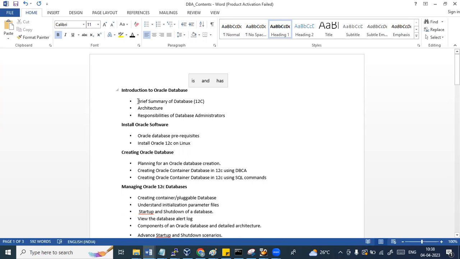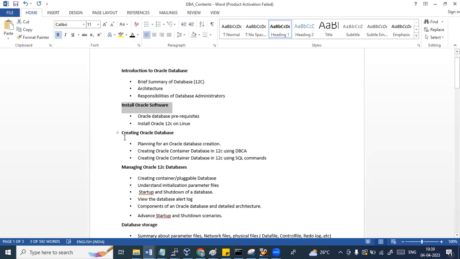We have gone through the introduction to Oracle database, right? What is a database, what is the DBA task, the responsibilities of DBA administration, and the architecture, at the very starting point. Then we did the installation of Oracle software. This has been completed. We also did some extra work: the Linux installation and the network configuration. That is not a DBA responsibility, but for our practice purposes, we went through all of it.